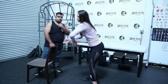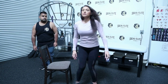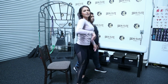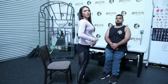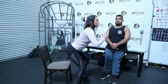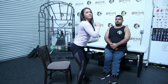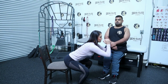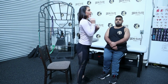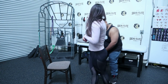So what we're going to do is take my favorite prop, that chair, and use it as a target to send my hips back. So rather than drive forward, I'm going to focus on sending my hips back, hovering over that chair till I can feel it, and then I'm going to stand all the way back up. So from here, hips back, try and find that chair, big drive, bringing my head straight up to the sky. That's our squat modification. It's called a chair squat. Mookie, you want to demonstrate for us?